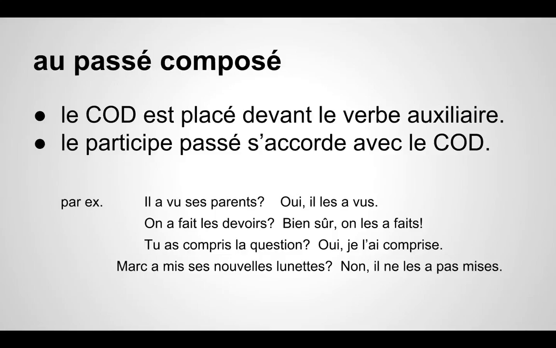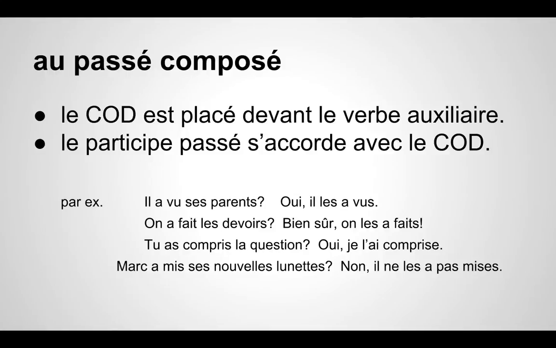In the passé composé, you still place it in front of the verb, but you place it before the conjugated verb, the helping verb, so the form of avoir that's there. And then the other catch for using it in the passé composé is that the past participle now has to agree in gender and in number with the direct object pronoun. Not with the subject, like when you used être in the passé composé, but with avoir, it goes with the direct object pronoun that comes before the verb.